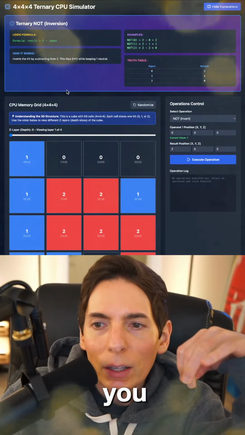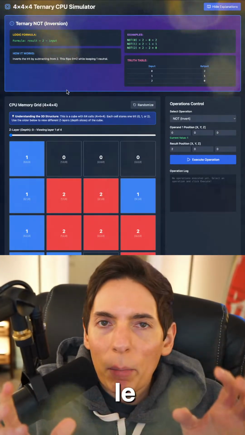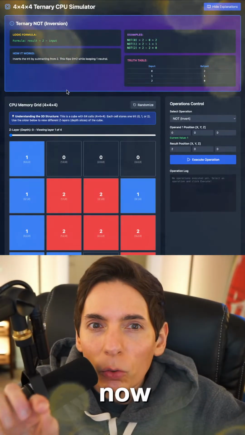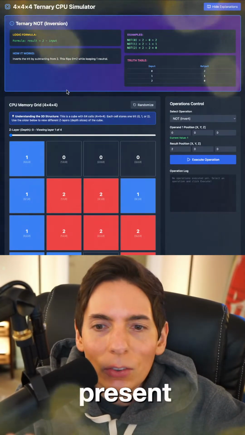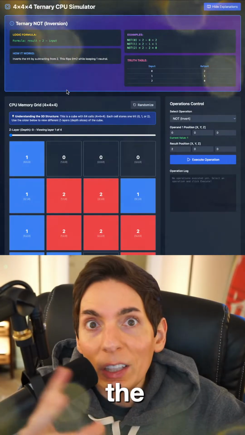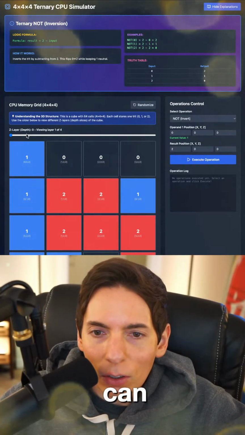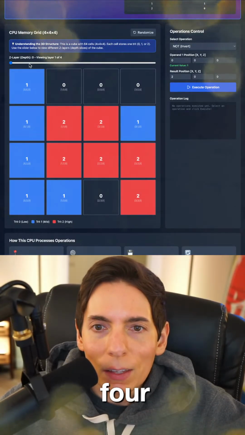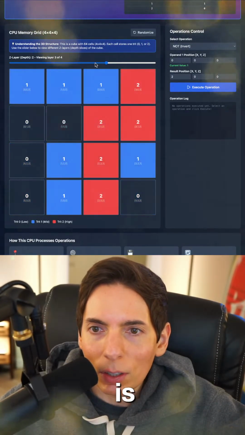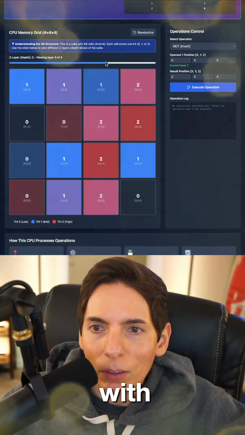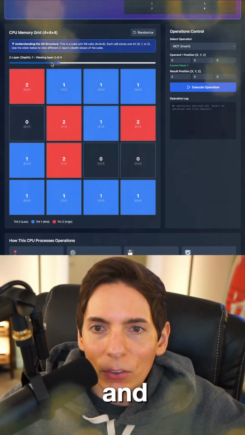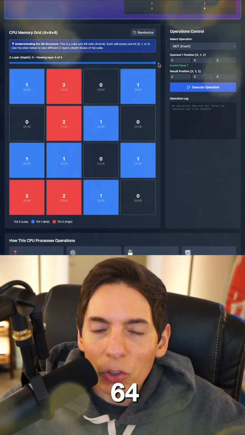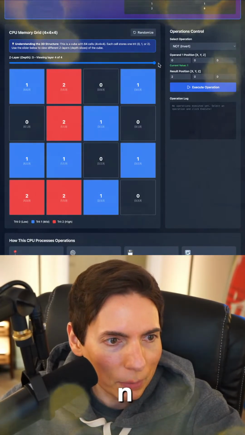On the screen we've got a 4x4 grid, and each layer is represented with a slider. So you see 64 nodes essentially.